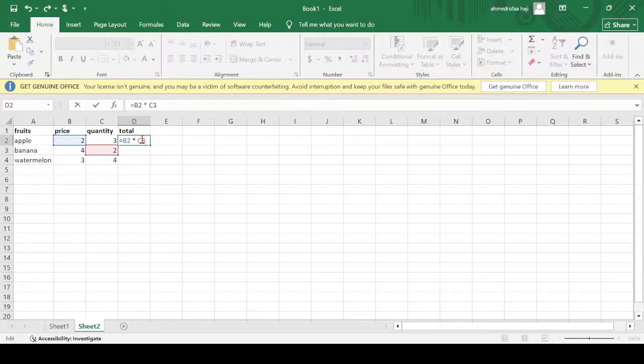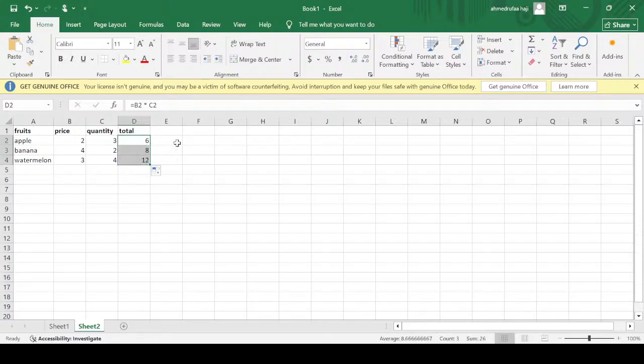Now we have our information. Just press enter and you get your formula. Oh, no, no, no. 2 times 3? Oh, okay, I'm sorry. It should be 2. Okay, enter, 6. Once you have completed the first cell, just go down at the bottom right of the cell and then double click. Okay, double click. Wait, there we go.